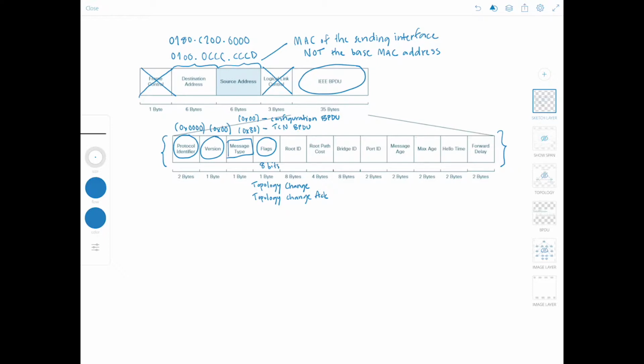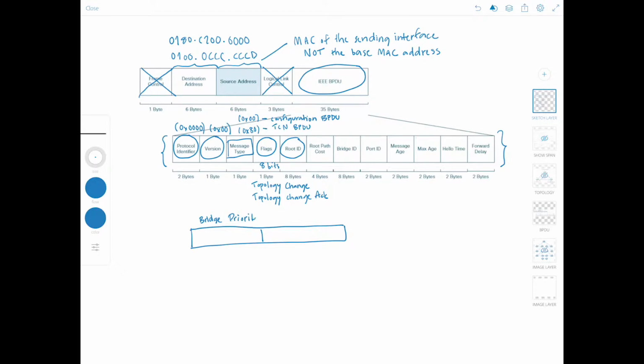And then next is the root ID field, which contains the bridge ID of the root switch. So we've looked at this value in the previous videos. So this is the 2 byte priority field plus the 6 byte MAC address. So if you remember, we had something like this. So here's the bridge priority.